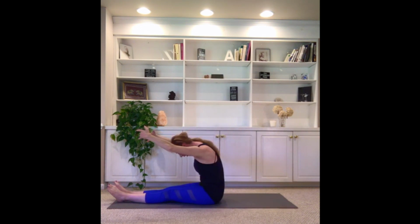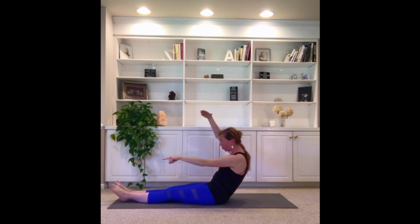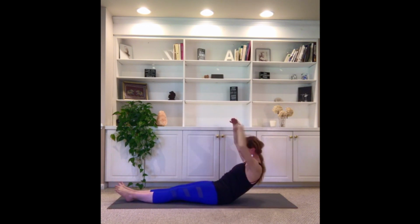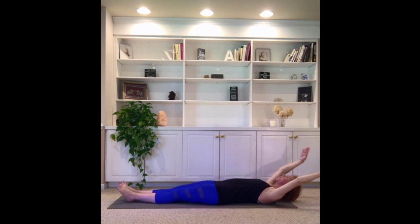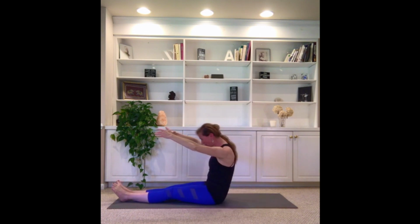We take an inhale, C curve over the legs, and then exhale as you roll down. Feel like the legs are pushing into a wall with your feet really reaching away from you. And at the same time, we're rolling down with as much control as possible. Inhale the chin in towards the chest. Exhale the whole way up. Make sure you don't hold your breath. Holding your breath actually makes it harder.